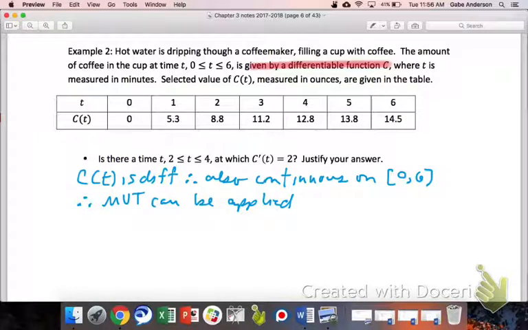We need to be on the interval that they want, between 2 and 4, wouldn't it? From 2 to 4, yeah. But there's 2 to 3, 3 to 4, and 2 to 4. So there's 3 of them, right? Yeah. So we just need to investigate that. And if you do the quick math in your head, you can see that 2 to 4 works pretty well.